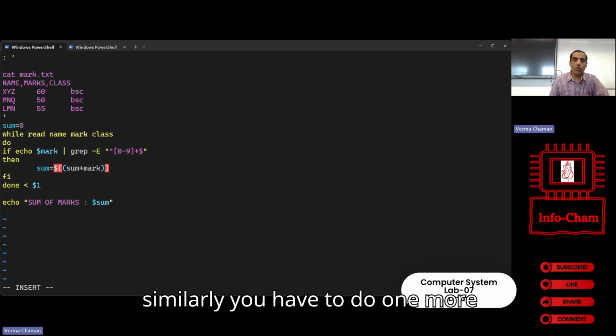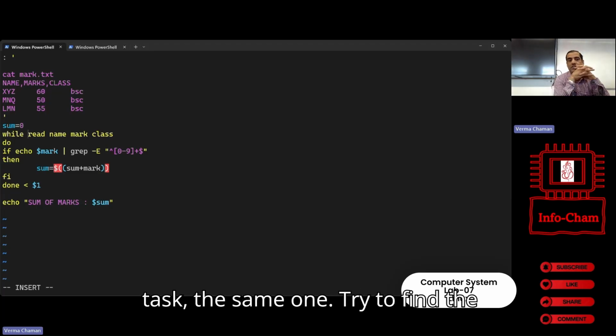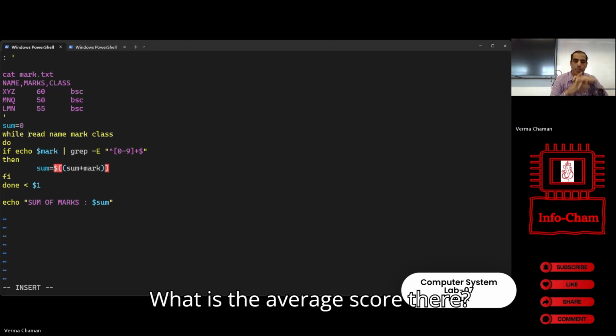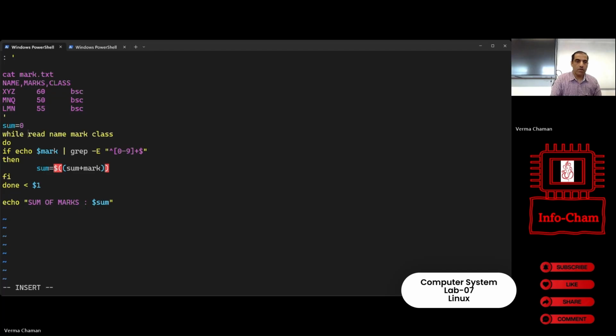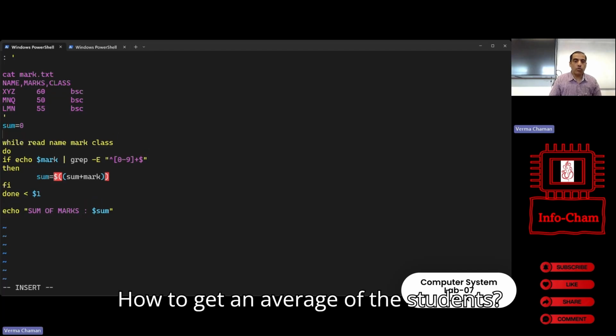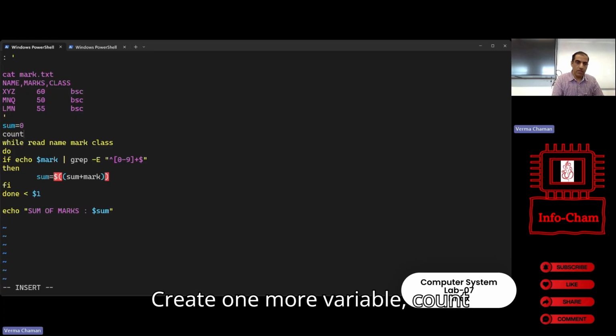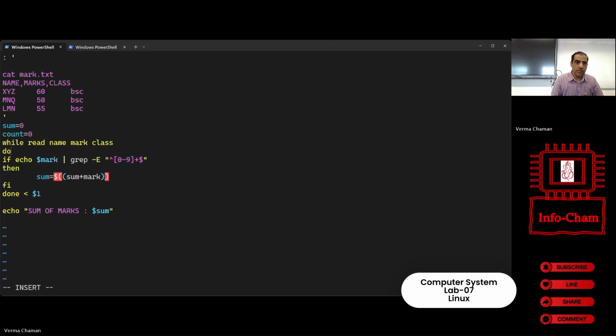Similarly, you have to do one more task, the same one. Try to find the average of the numbers of the students. What is the average score? How to get the average of the students? Create one more variable, count, 0, and it is good.